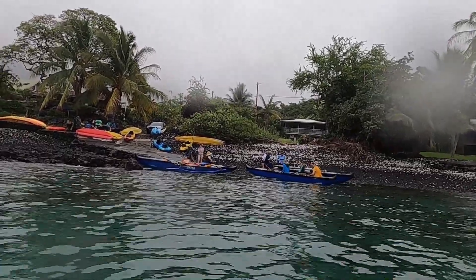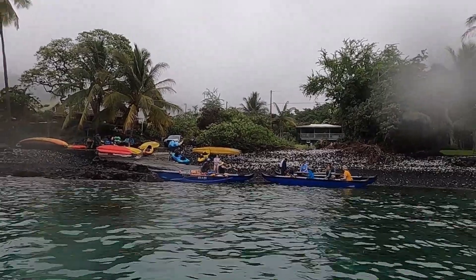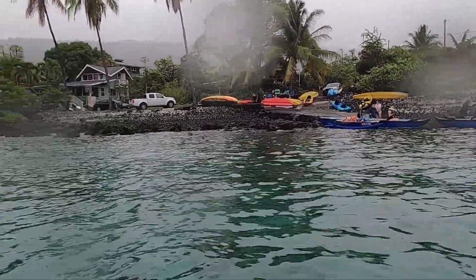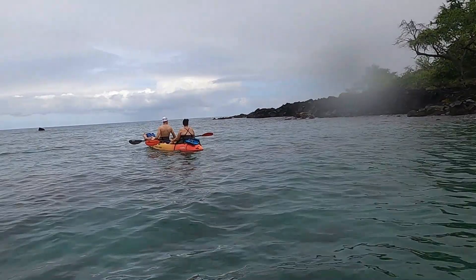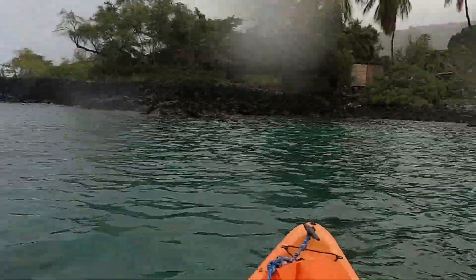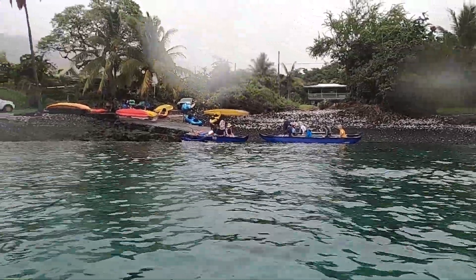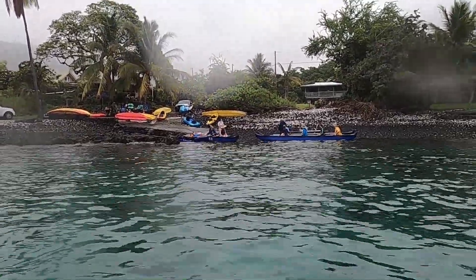I'll chime in with a little geology of the area and maybe a little bit of underwater photography as well, showing some of the cool reef features here at Kealakakua Bay on the Big Island of Hawaii. Got a couple students here in a kayak and then the rest of the crew loading up in the outrigger canoe, so stay tuned and we'll catch you maybe partway across the bay.